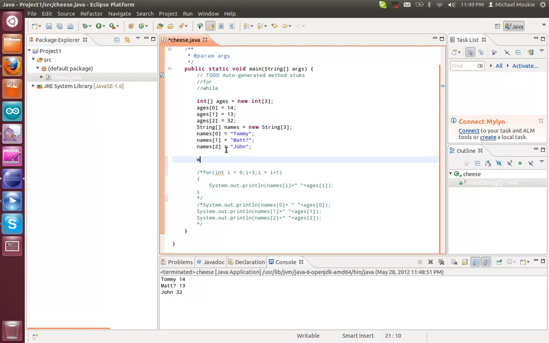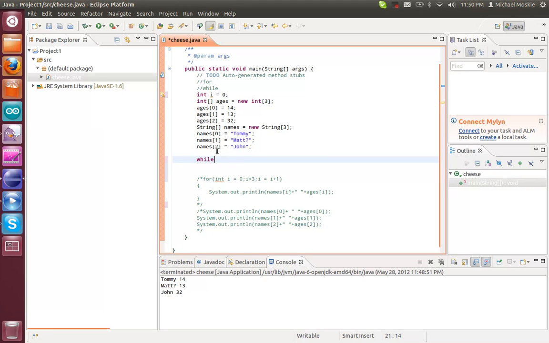So for a while loop, you just start by typing while, it turns purple, you're doing something. I think you can declare things in here, int i equals, well, no, actually you can't. I'm sorry. You have to declare a variable for this. So we're going to say int i equals 0, right?